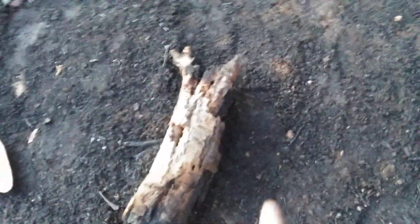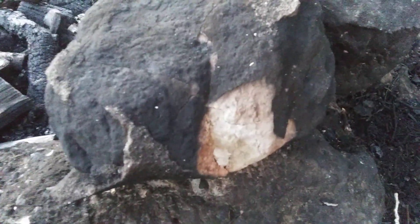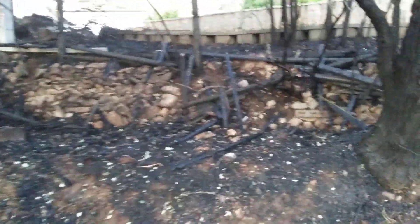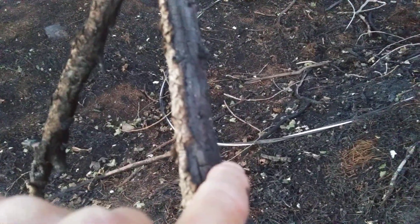I can show you over here on the sidewalk — notice this is unburnt on the outside, burnt on the bottom. That means there was high energy on the ground coming from up, burning it from the bottom, not from the top. These rocks are so scorched — the high heat broke off and chipped away the rock. Fire doesn't burn that unevenly on one side and not on the other.